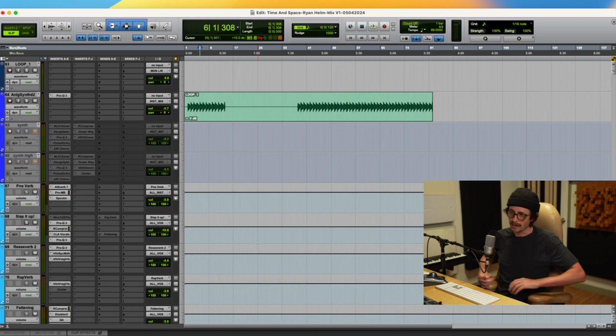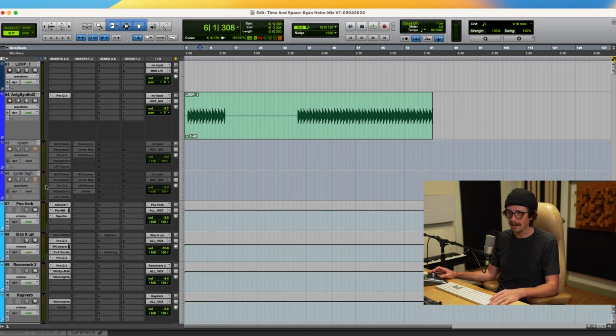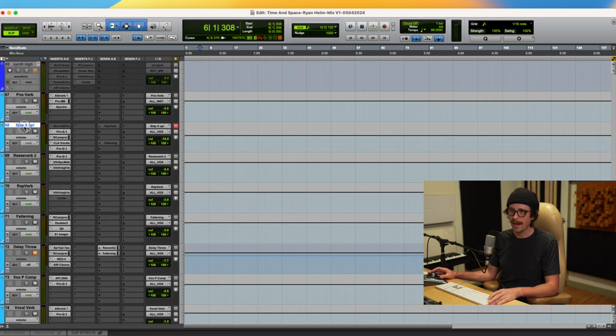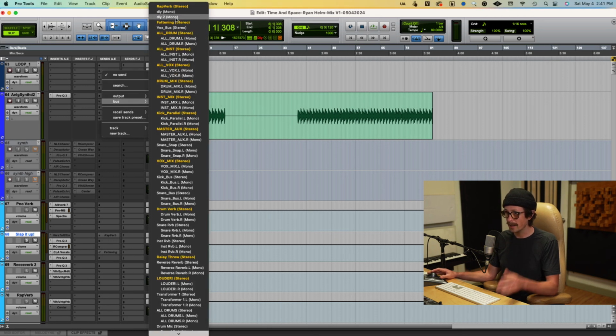And sometimes clients will just make it a mono loop or whatever. That's not a problem. I mean, it gives me actually more freedom to do send effects and stuff. I do have reverb. I have a slap delay here. I have fattening, which is probably the first thing I would send it to. And I'll just go to the fattening bus.